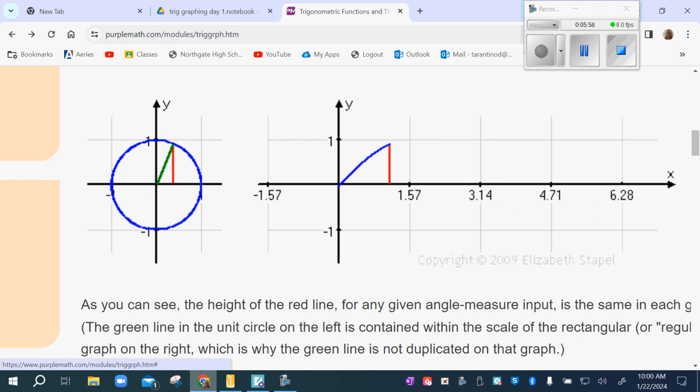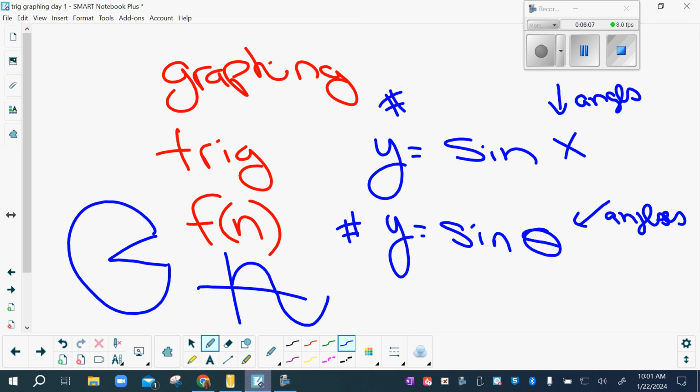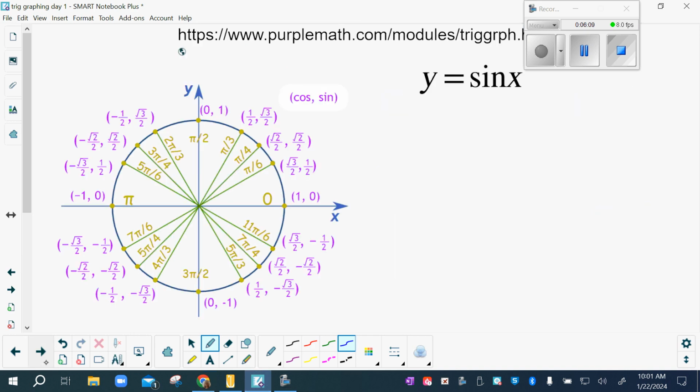So here we go. I need you to write this on your whiteboard desk because we're going to simplify it in a minute and put it on your notes. Are you ready? Okay, so here we go. Here is this crazy, crazy unit circle. Now, what we're going to do, one time only, is we're going to make a chart, and then we're going to graph it. But I don't like a bunch of these numbers. So let me show you what we're doing.